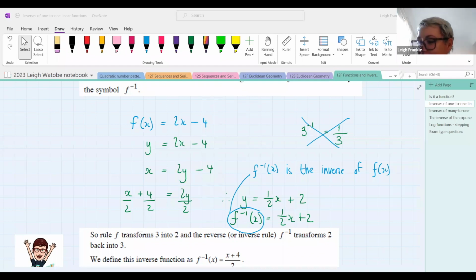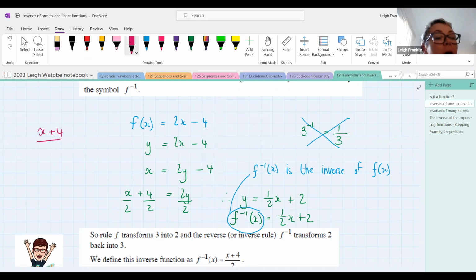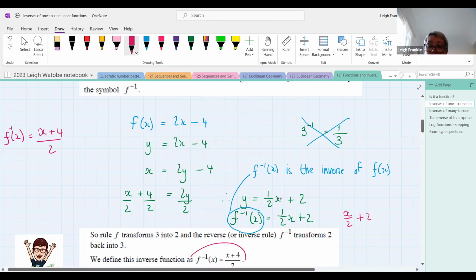Ma'am, my question is, if I were to write it as x plus 4 over 2, just over 2, instead of x divided by 2 plus 4 divided by 2, would that be incorrect? So, how did you say it, if you wrote it as x plus 4 over 2? Absolutely fine. No problem. You'll see that's the way in which they choose to do it down here. So you don't actually have to do it like that. You could also write the rule as x over 2 plus 2, and that would also be fine. Not a problem at all.